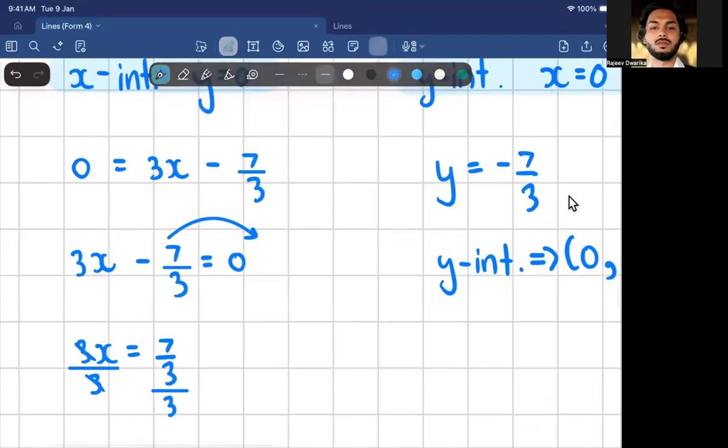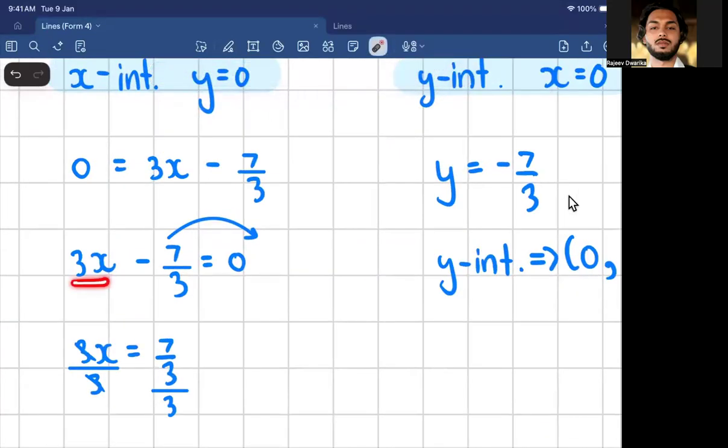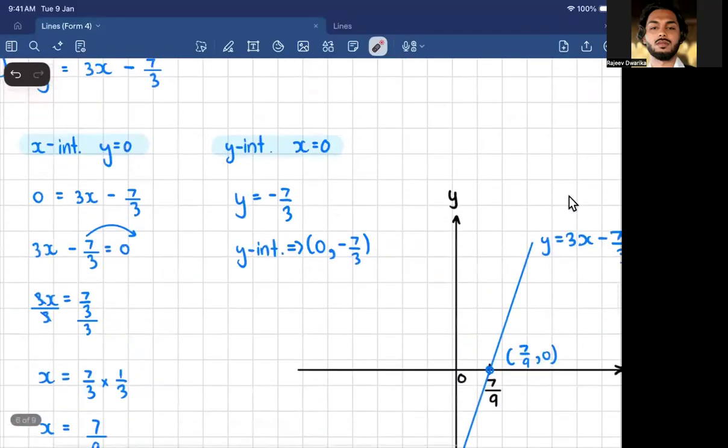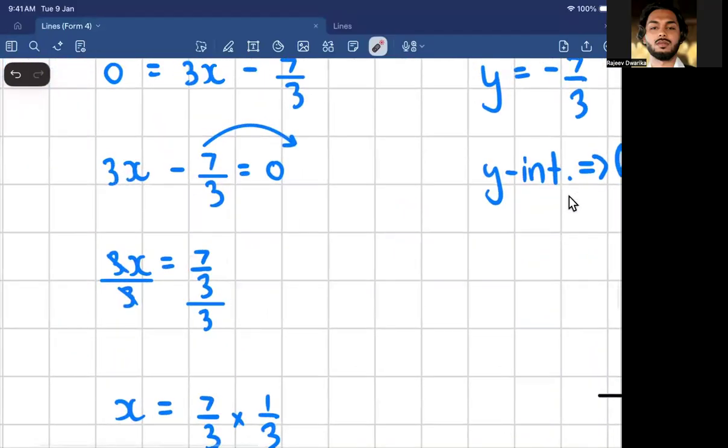Let's look at the previous questions. It was the same process. Watch. 3x minus 7 over 3 is equal to 0. What did I do, Etiosa? You carry over the negative 7 over 3, and that turned to positive 7 over 3, right? Okay, and we're going to repeat the same process. We wanted to find for 1x, so we divided the 3x by 3. So the 3 and the 3 will cancel off, yeah?